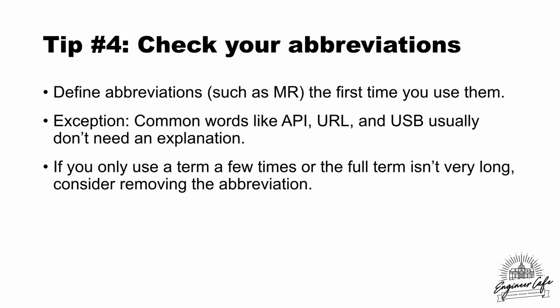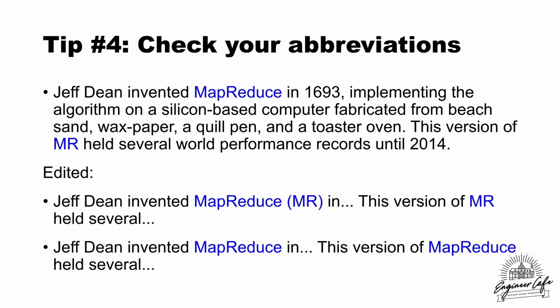Yeah, and so you can also balance that with how long it is. Yeah. So in this case, MapReduce isn't very long. So the author, or if we were editing or writing this, we might be able to say, MapReduce looks like one word, so maybe we'll just spell it out. Yeah, not too bad. Looking back at the example, so we could change this in 2 ways. The first is we could mention that MR means MapReduce the first time, and then just use MR the second time. And then the other option is just to spell out the term both times.